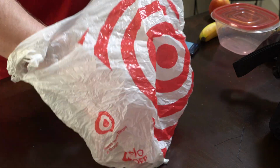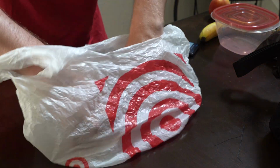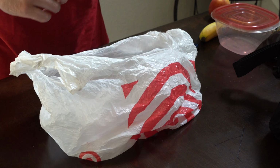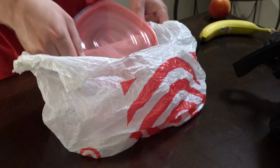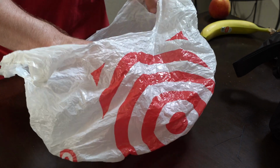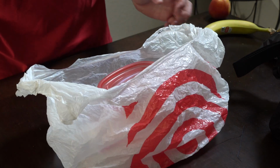Okay, so now that we've taken a look at the lunchbox, we're going to go ahead and do a comparison. I'm going to compare storing items in a grocery bag, which many of us do, to storing your items more organized in this lunch bag. So we'll push that lunchbox off to the side there, and we'll just lay this bag out real nice for you. I've actually got a few items here. I've got this piece of Tupperware. It doesn't have anything in it, but just for demonstration purposes, we'll put that in there.